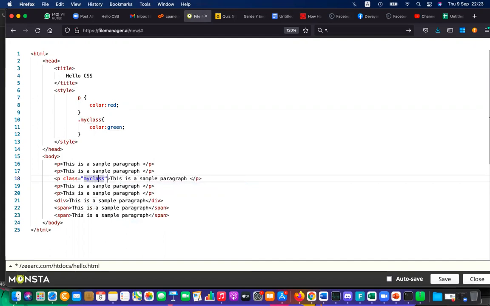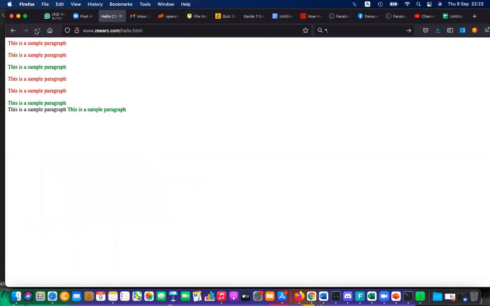And similar to that, I'm going to add this my class to this span also and this div. Now three are there in that my class. So one is this paragraph, the second one is this one, and third one is this one. Let's refresh this. Now you can see the my class paragraphs are there in green color.